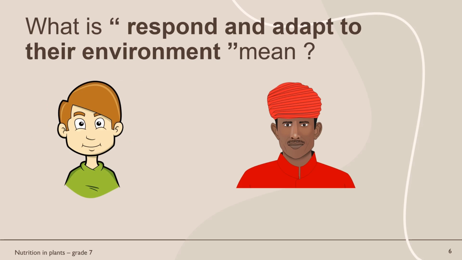So, what does respond and adapt to their environment mean? Reading the definition doesn't make sense every time, so let's go through an example which would make it clear for you. You may have noticed that most people living in Africa may have a skin tone that is darker than people in Europe or Australia. You may have heard Indians complaining about sunburn, but you always see Europeans and Americans take their sunscreen wherever they go. Why do you think this happens?